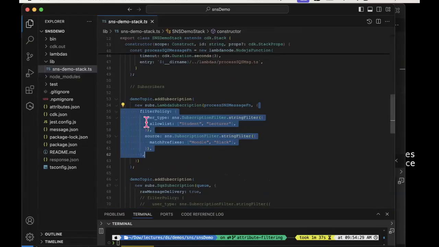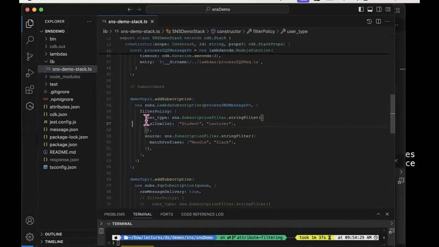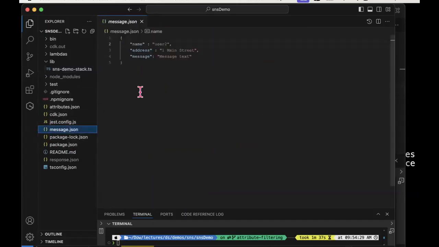And the way you read this, some of it is boilerplate. The parts that are not boilerplate are this part here. In fact, I'm just going to stop now for one second. I'm going to first of all show you the message that I want to send. Maybe I should have done that first. Okay, so this is my message, which is not really of any interest to us, but there you go anyway.